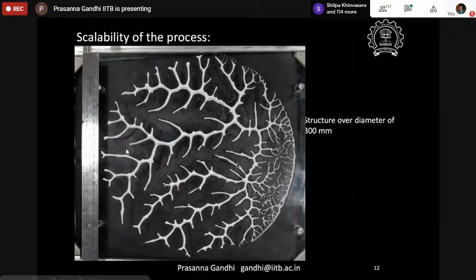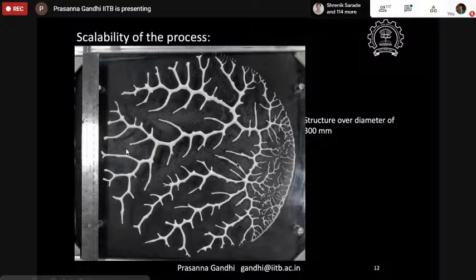So by controlling the properties of the fluid, you can get these different kinds of structures. Although so far we have not seen any control of these. They are all random in nature, and you cannot say, okay, I want one branch to split only into 2 branches, and then again split further into 2 branches, like that, for 5 generations. That kind of a specification we don't have right now to generate any structures of that kind.